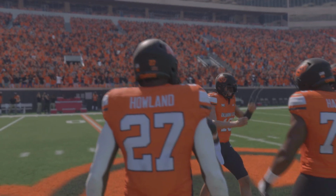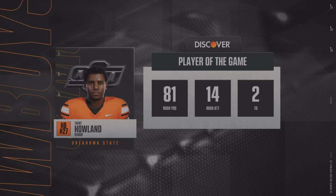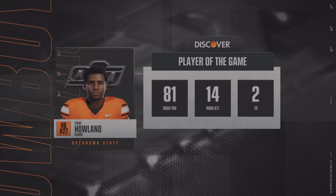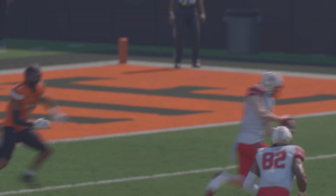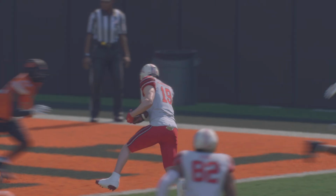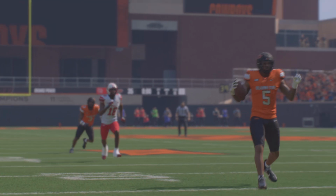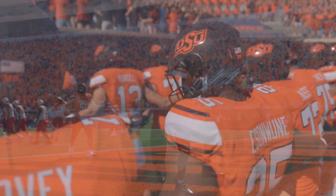It's not always pretty. You don't always do everything you want to do or check all the boxes. But at the end of the game, Jesse, you want that W. No doubt about it. They made the plays they needed to make in order to get this win. I thought the quarterback showed tremendous poise, good leadership throughout the course of the game. Defense made stops when they had to make them. So, right, there were some things they're going to need to clean up moving forward, but ultimately they were the better team today.